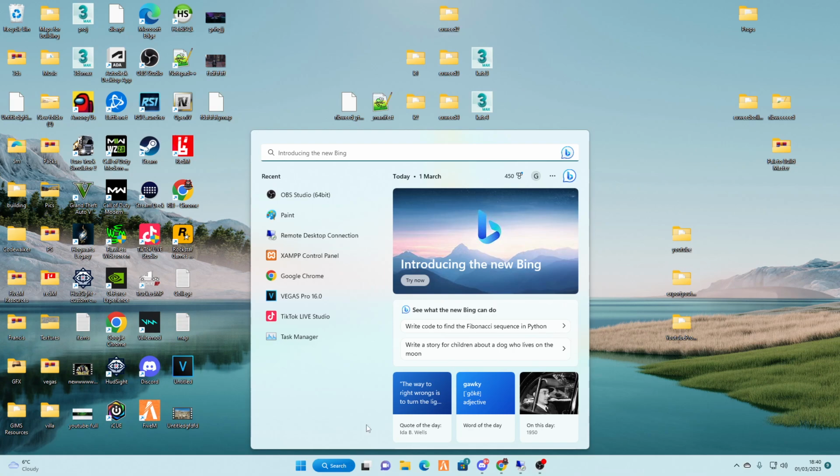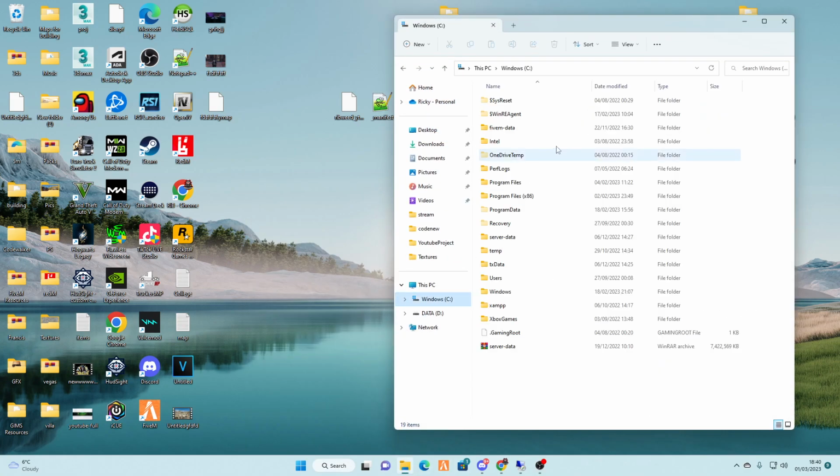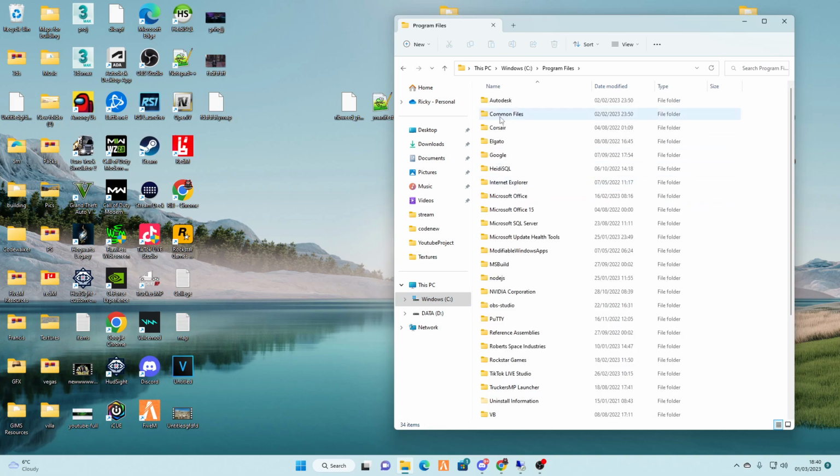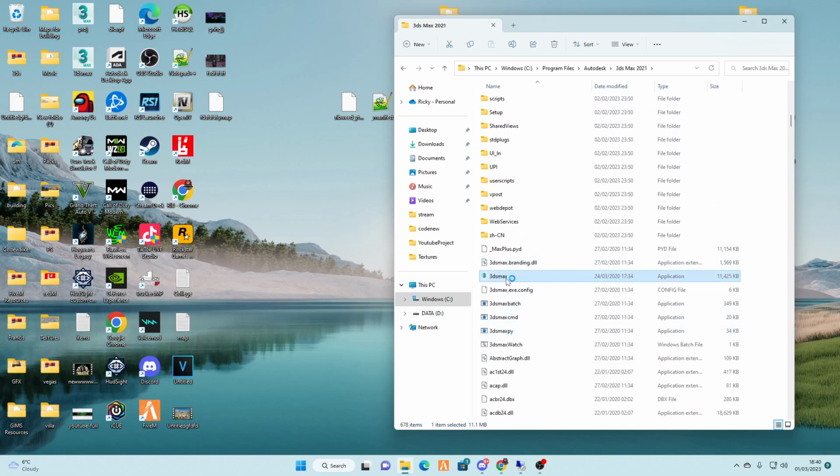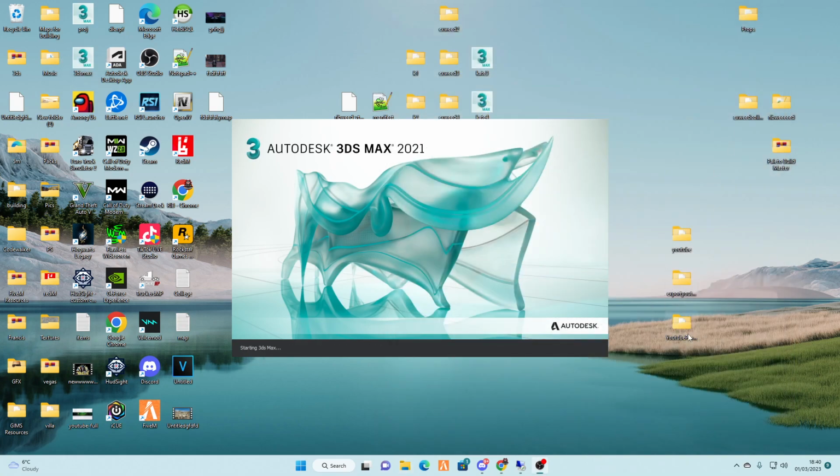So let's go back into 3ds Max. Let me open mine up. C drive, Program Files, Autodesk, 3ds Max. Let's go down, 3ds Max, and get this open. We're going to open up the ODR again, the one we exported last time, because I didn't save it. So let's open this back up.